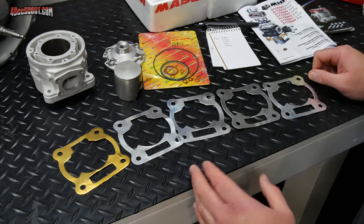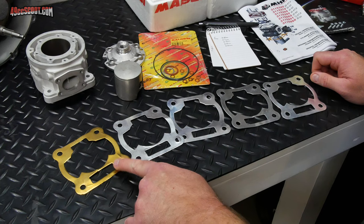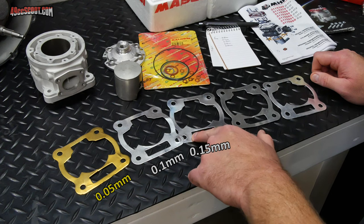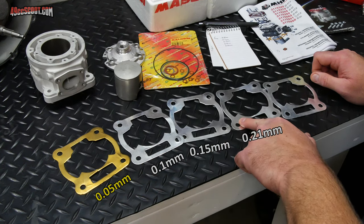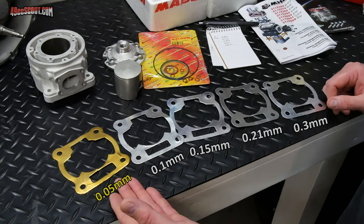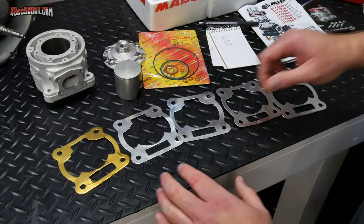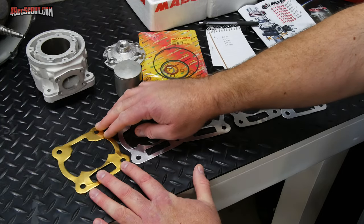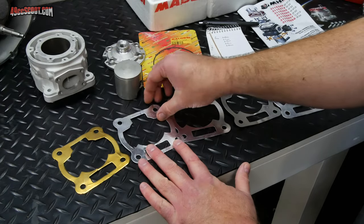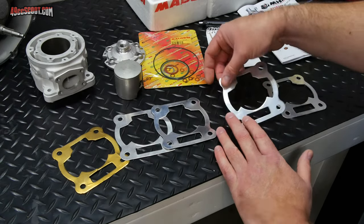So I sat down and measured them myself with a micrometer, and what I got was, starting with the gold, which is the thinnest, 0.05 millimeters. Then 0.1 millimeter, 0.15 for the medium. I got 0.21 millimeters for this one, and the thickest is 0.3 millimeters. It wouldn't be a bad idea to take your own measurements just in case something was off in a manufacturing run, or if maybe the kits vary in the future. But just from handling these, you can actually tell the difference. Obviously this one's gold, but you can feel the difference: this one's clearly thinner than this one, and this one's thicker than that one, and so on.